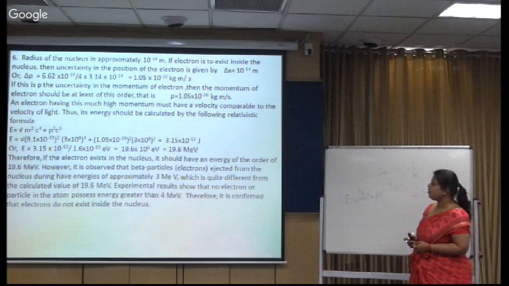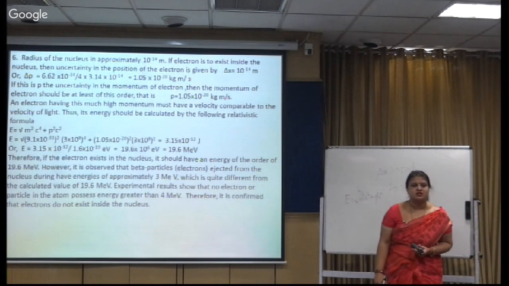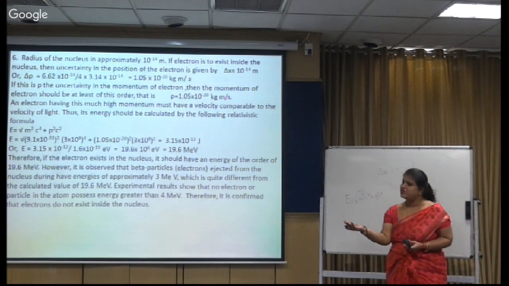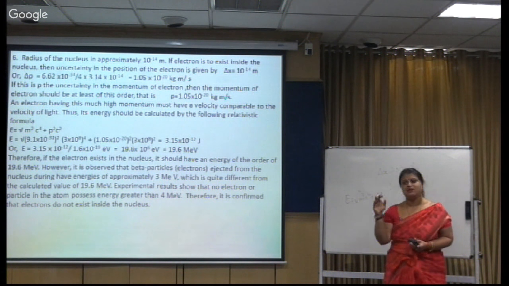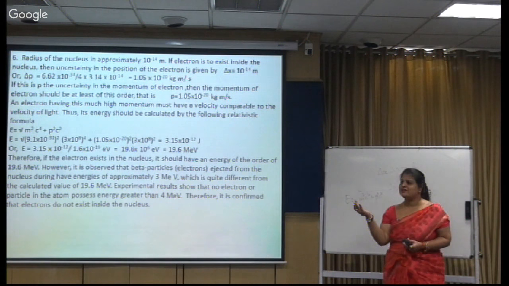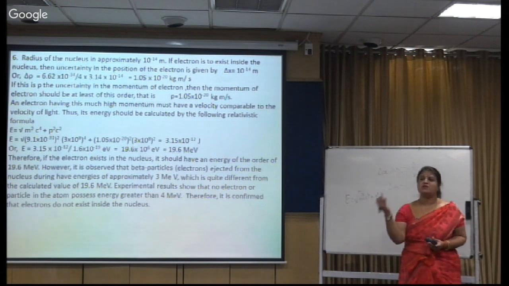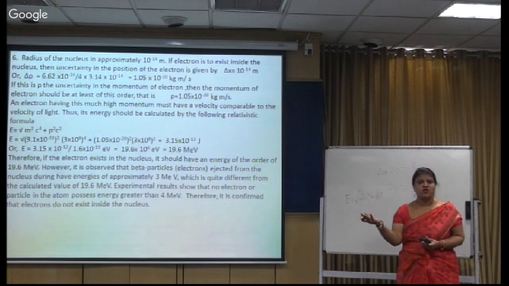Now, if we talk about radioactive reaction, what is the difference between a chemical reaction and a radioactive reaction? In a chemical reaction, the electrons are involved. But in a radioactive reaction, it is basically the nuclei. So we do have beta emission in radioactive reaction. Beta emission is what? That electrons are being emitted out from the nuclei.